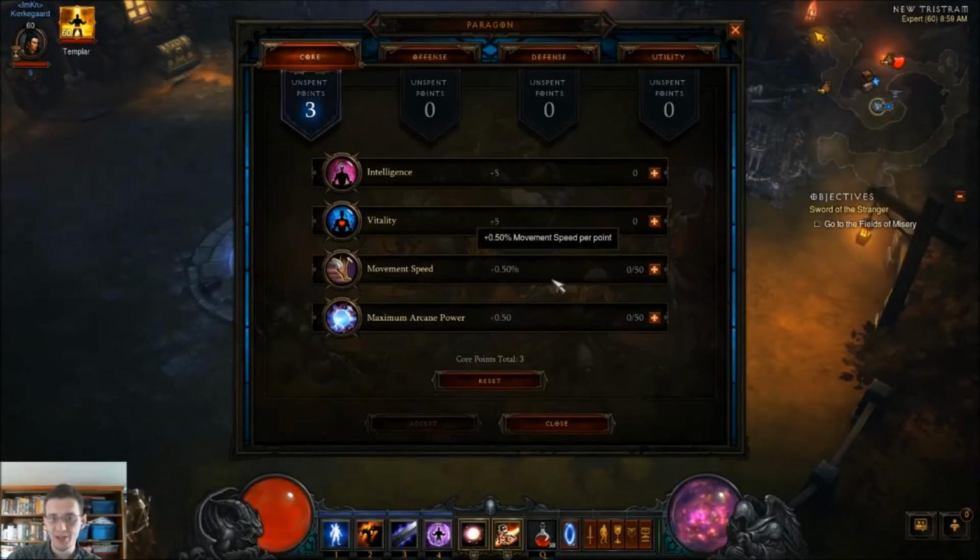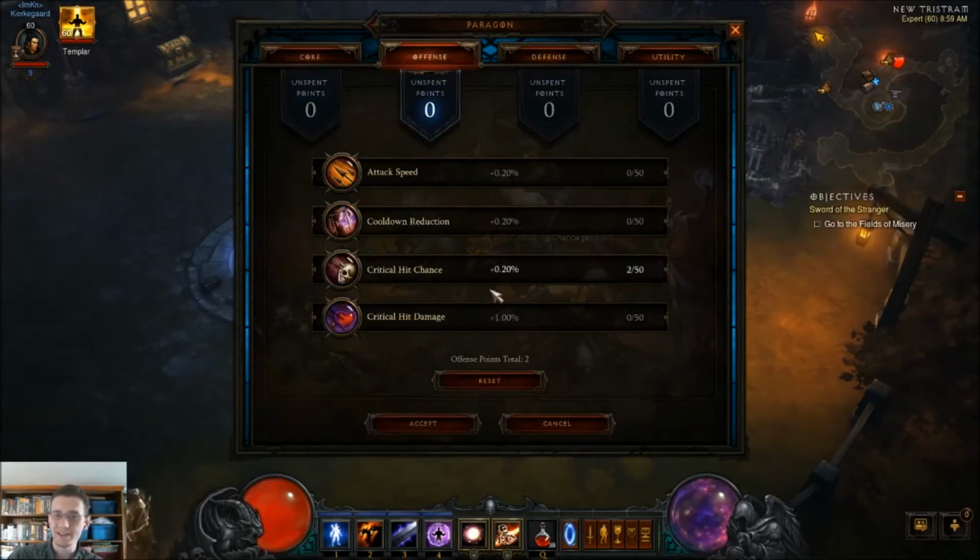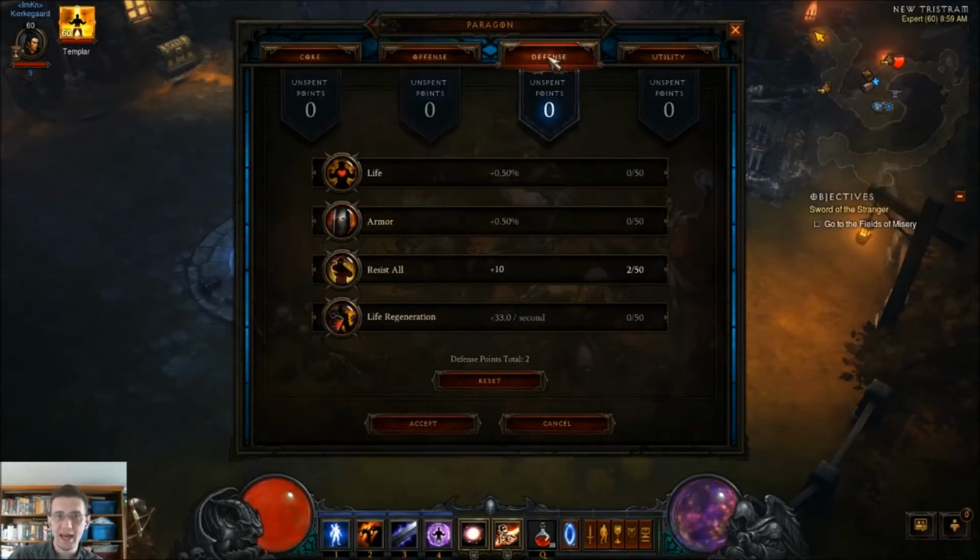So movement speed, you're getting 0.5% increase every time. You can only do that 50 times. You're going to be pretty fast at that point anyway. But I've been putting it in intelligence, so I spend all 3. Now in offense, I've only got 2 points that I've spent. I've put them in critical hit chance. And in defense, 2 points, I've put them in resist all.